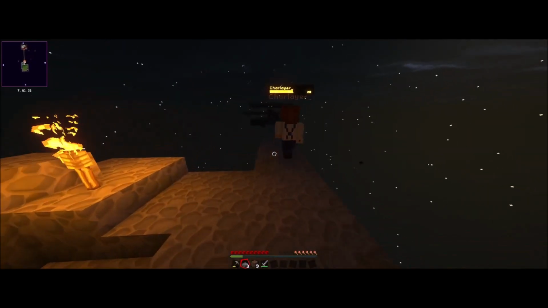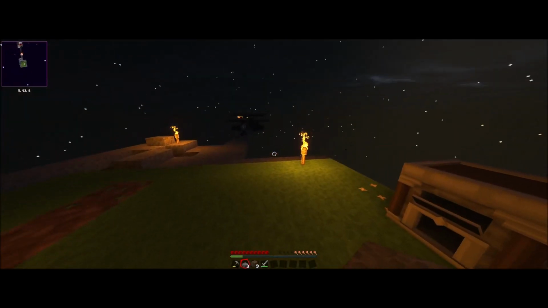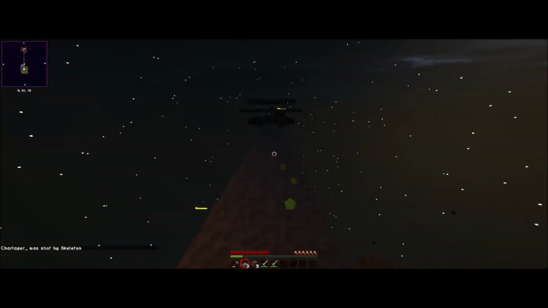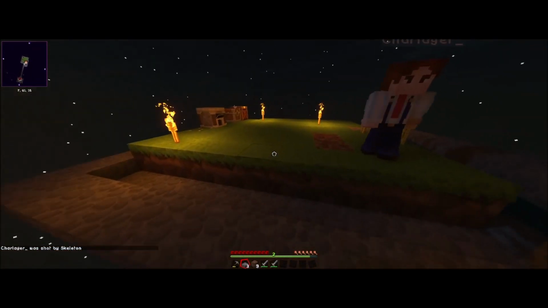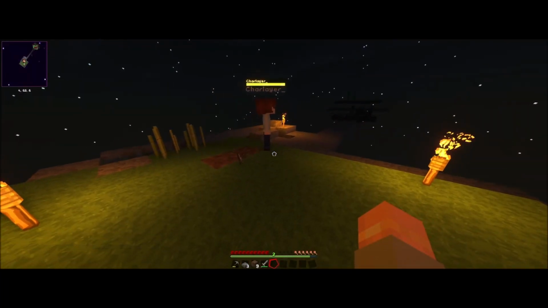Well, actually, we can bait him out. I was going to say, you might be able to bait him out because he can walk through the gap, can't he? That skeleton's going to kill me. Yeah, there you go. Is he down now, though? He should be down. He's down, yeah. Yeah, I'll walk backwards a bit.